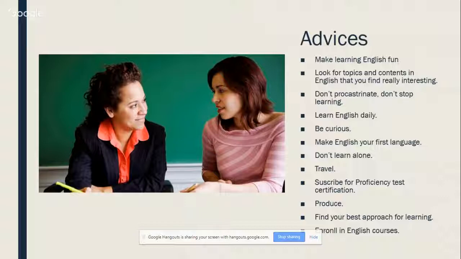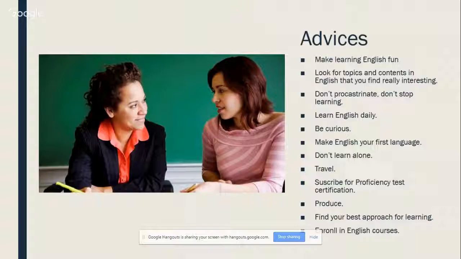Procrastinate. Oh, that one is a little bit tough. Yeah, the big thing is that sometimes it's difficult not to do it. But sometimes we have to stop it. We can't just procrastinate all our life. We have to always keep learning. So it is something difficult but we have to keep it in mind. We need to practice. Practice makes perfect, right?